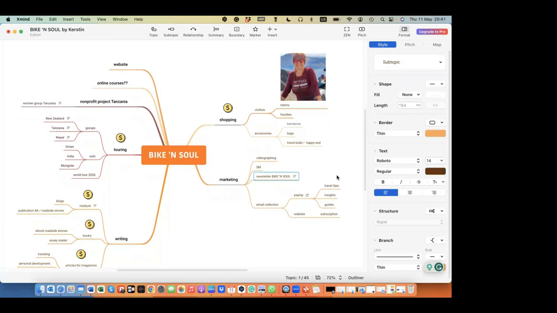Rosemary, this is also nice for you, because you said the other day you sit on 120 or something drafts and projects. Another thing that is really helpful, there's a relationship button up here. I haven't worked that out yet, but if you start working out how one relates to another, you know, how is maybe Tanzania here adding on to my shopping, or the other way around? So I can start working out relationships and try to make this go full circle.